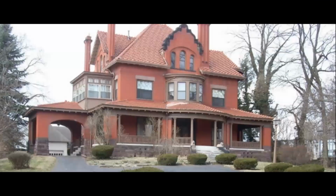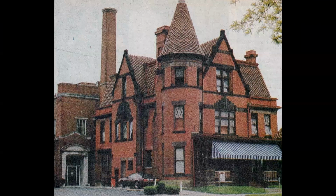The next one of the big three, this is the Swisher Mansion. It was one of actually two Swisher Mansions in Newark. This one, though, was the home of Harry Swisher. Swisher's brother actually was the inspiration for this house because he built his own house, John Swisher. This was located just a little bit south, on 3rd Street, just south of Locust.